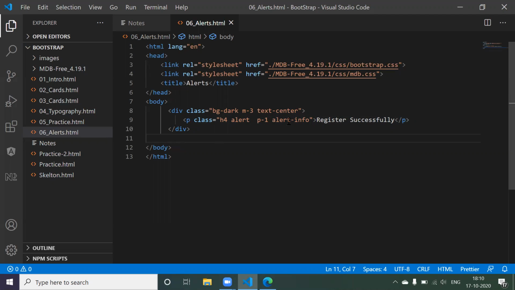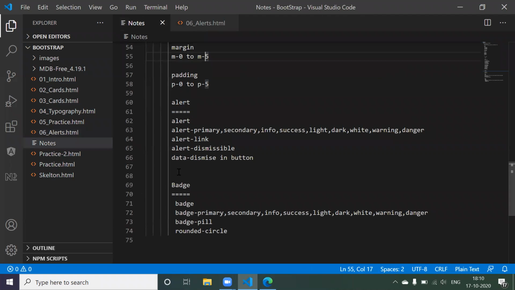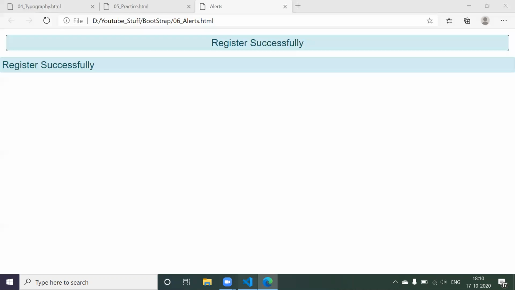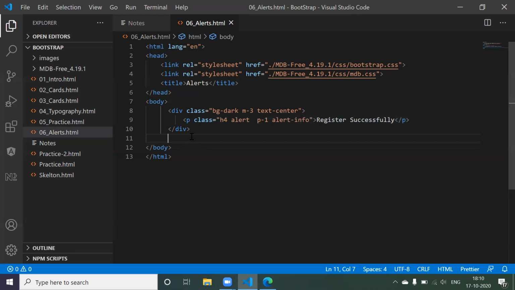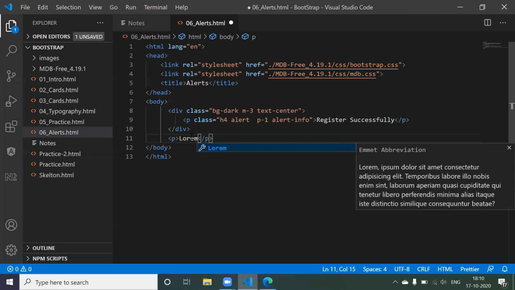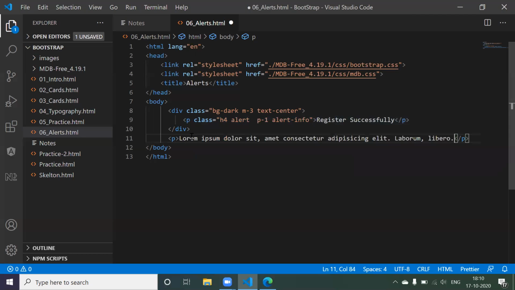In the same way, for alert info, we have primary, secondary, info, success, light. You can give different colors, right? Now you can use some alert link as well. For example, I'm taking p and this time I'm saying lorem, 10, tab, and here I want this particular word to be a link.